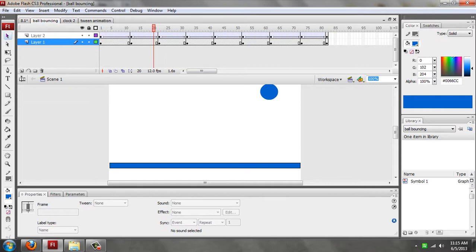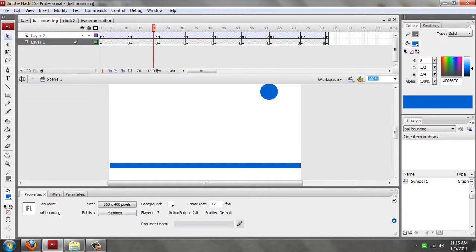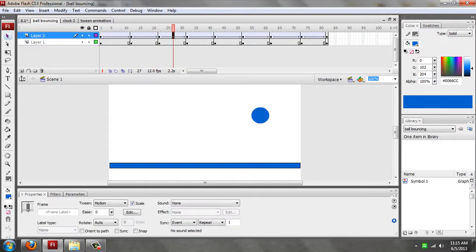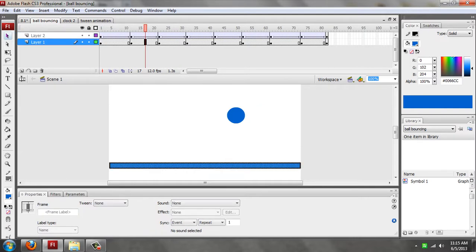My next activity I did was a ball bouncing. So again, I had the 2 layers. I created shapes. I turned the shapes into graphics, and then I turned them into movie clips. So a movie clip within Flash allows it to be animated with the frames.